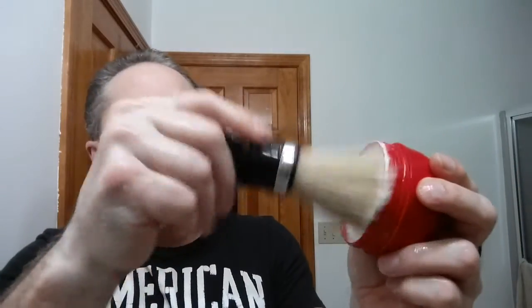Now for our brush tonight, we are using my Omega, and this is the 10098 fine brush, guys. A nice boar, and it's extra big, and this is a tiny, tiny little bowl.